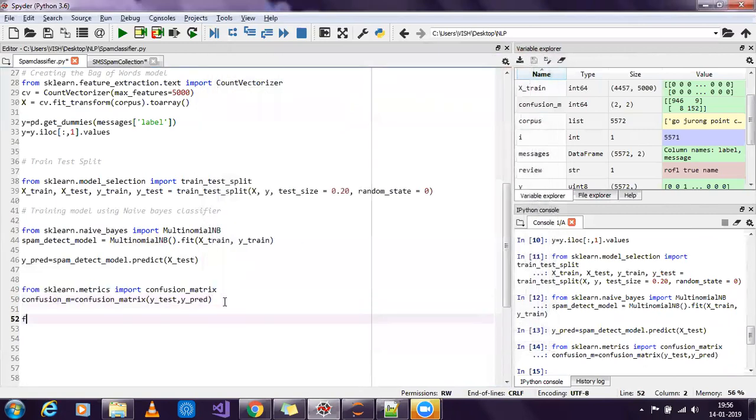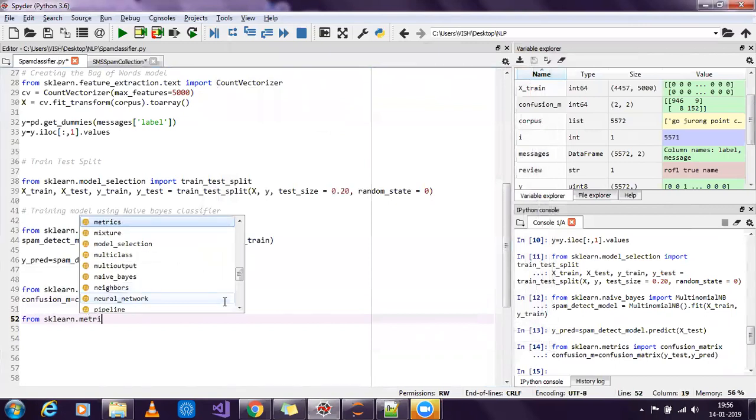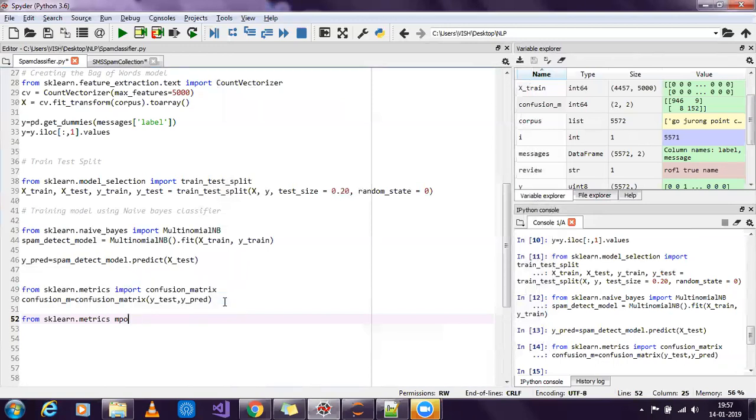For checking the accuracy score, you can also use from sklearn.metrics, and I'll be importing another library which is called accuracy_score. Accuracy score will help you find out the accuracy.